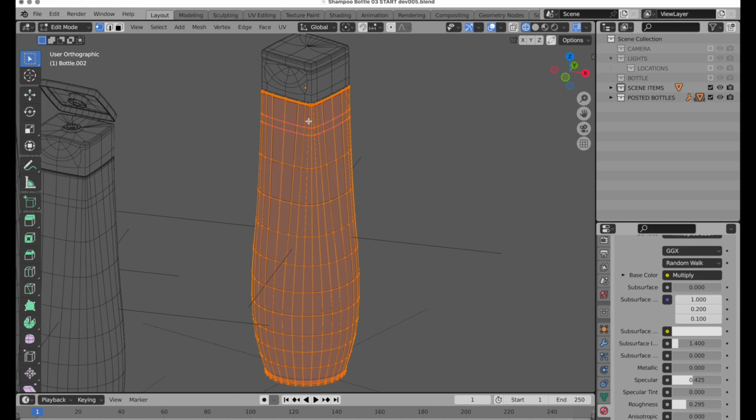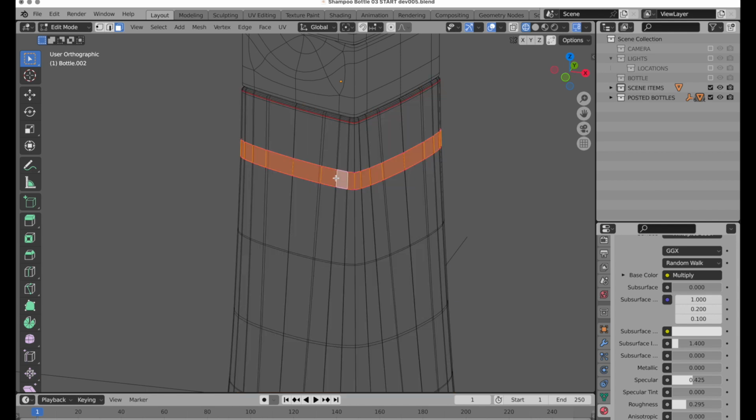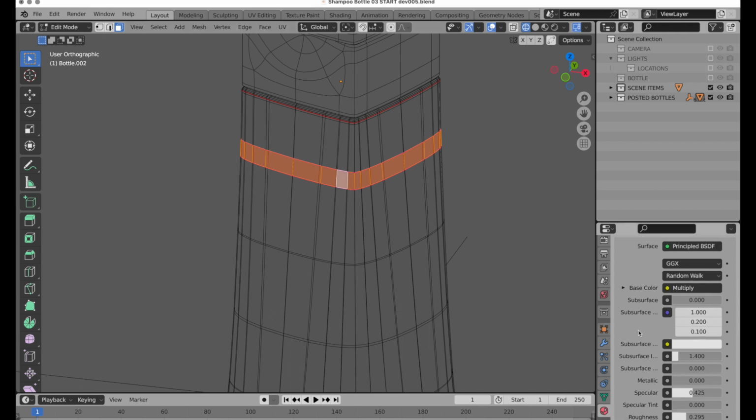Press the tab key. Now the change that we make here is going to propagate to the other ones, which is nice. There's a design element in face mode that we want to add to the top, which is like a metallic ring around the packaging. This was on the original packaging that I'm modeling this after. So I'm going to double click that, come back to the materials area here.